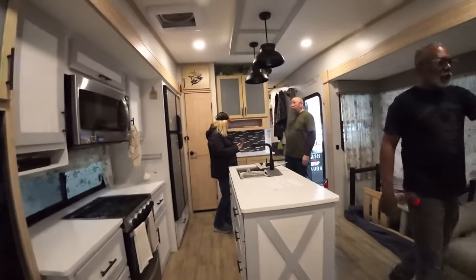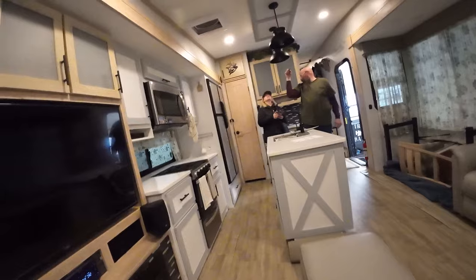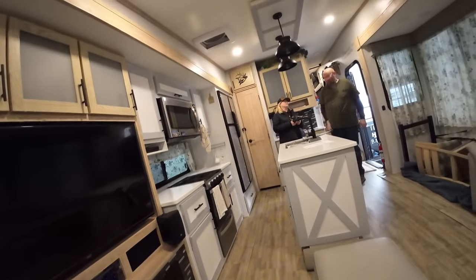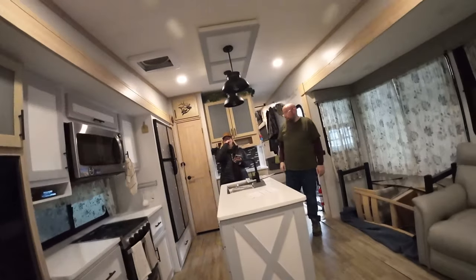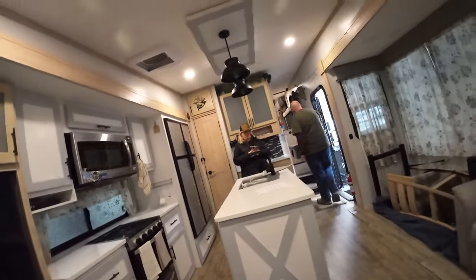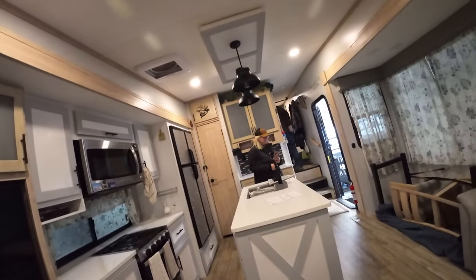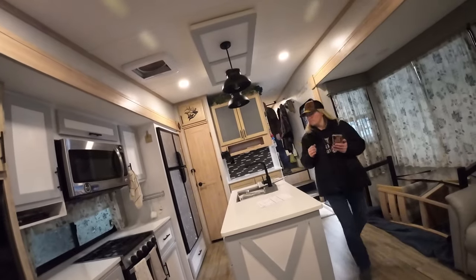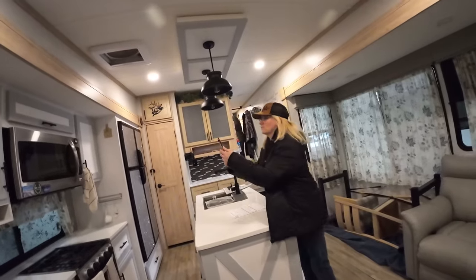I wasn't expecting it, I guess. They put the metal in the back — it was up on the top side. Everything's nice and clean. It was right where we wanted it; it was a ladder area — it was gapped up there. I actually had that out and I couldn't get it back together exactly where I wanted it. And on this side too there was one.